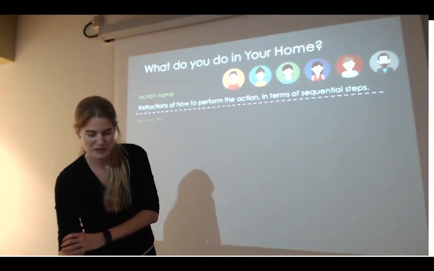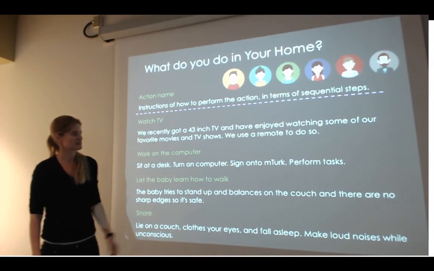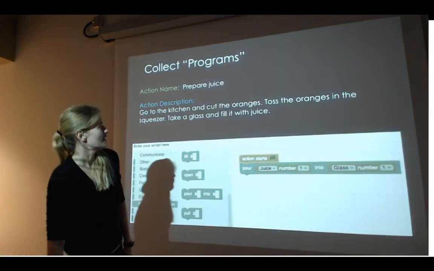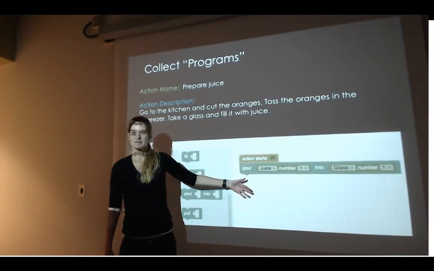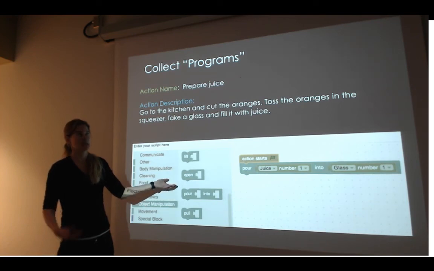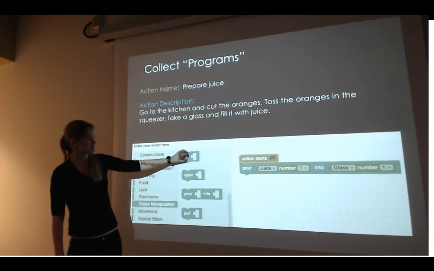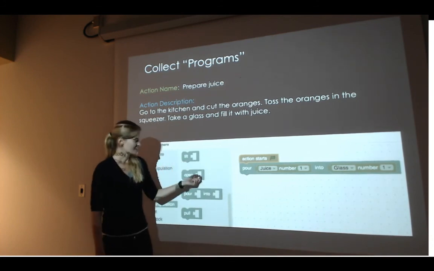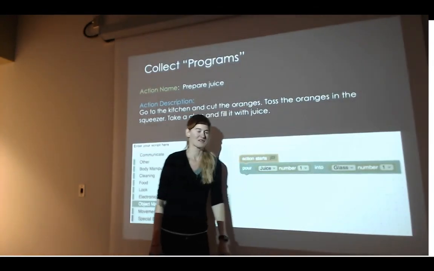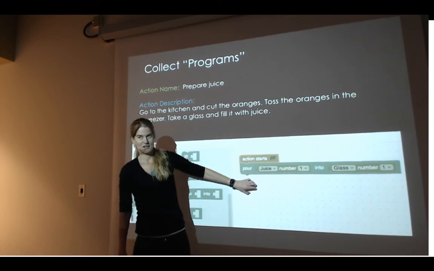So basically what we did is go to Mechanical Turk and ask people what the different activities are that they do in different rooms, and they describe them in text. And then the second part of annotation is getting actual code, so getting this transcribed into code. We used this MIT game that they use to teach kids how to code. It's a very simple interface where you have blocks you can drag and drop on the canvas, and a drop down menu where you pick the correct things to fill, so it's actually very simple to write this code. So the annotator reads this description and then codes for us.